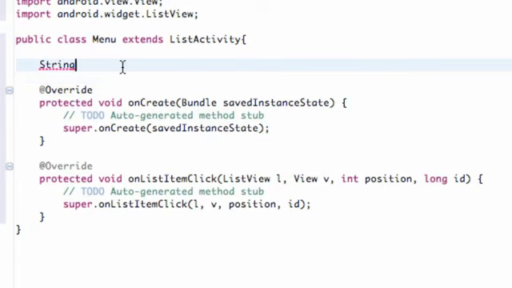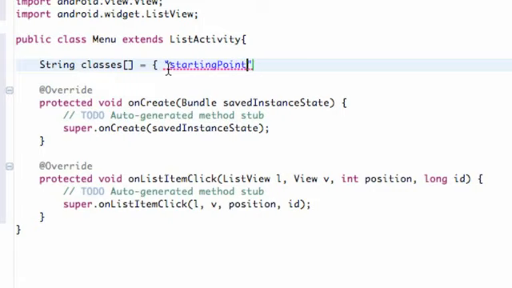So we're going to say String, and we're going to call this string classes. To make it an array, you add square brackets like that, and we hit equals, and we're going to define the string array, and then I'll explain what a string array is after we set it up. So we're going to say another pair of brackets right here, and then within quotations, because strings are basically like words. In programming, it's just a word. So we're going to call the first string position Starting Point, the exact same name as our class name that we have called StartingPoint.